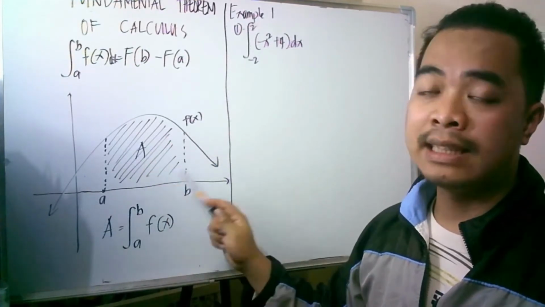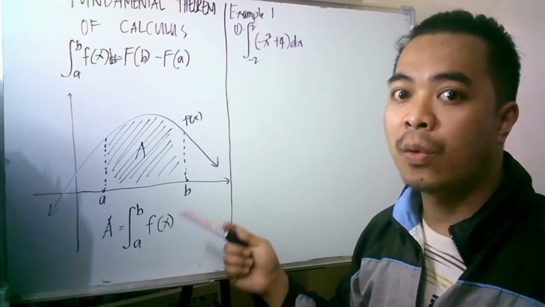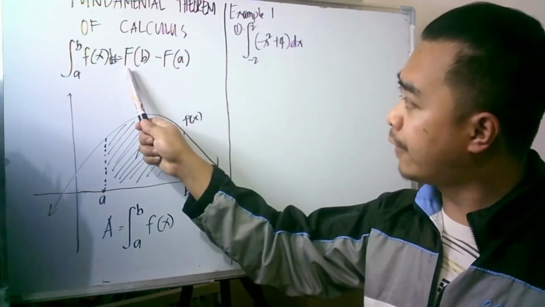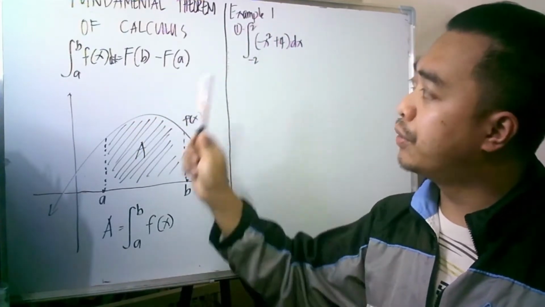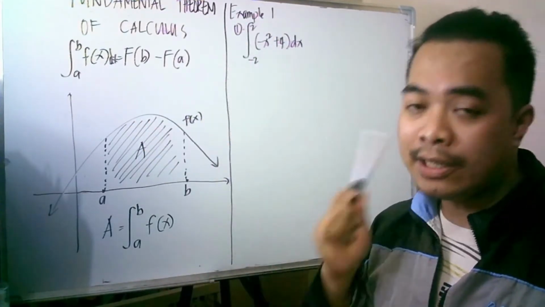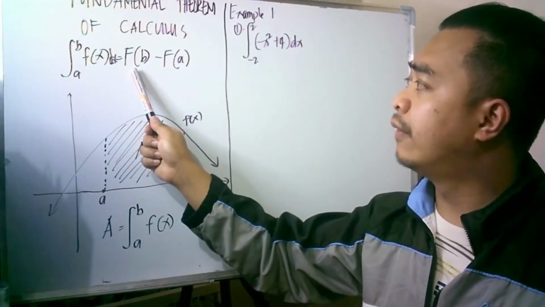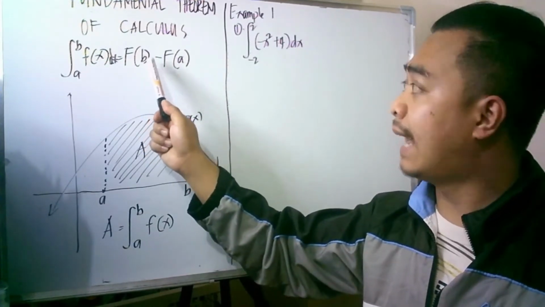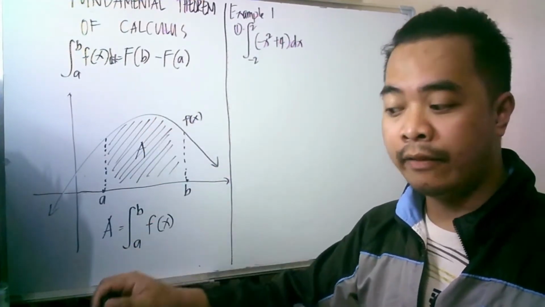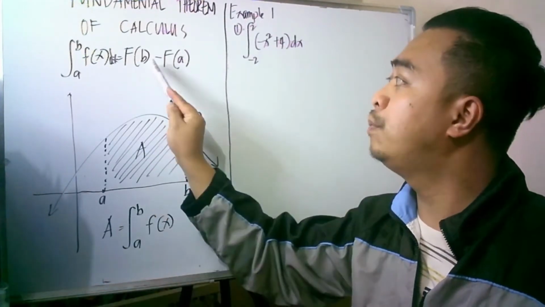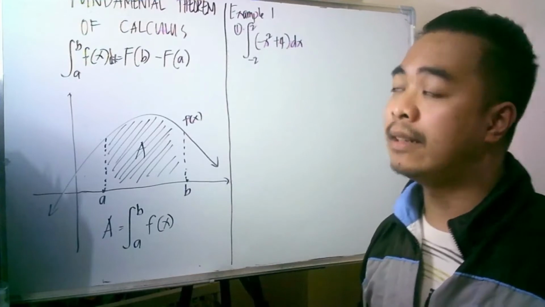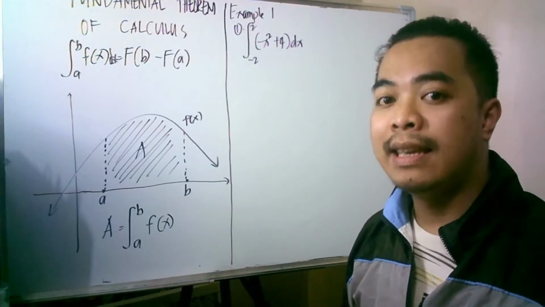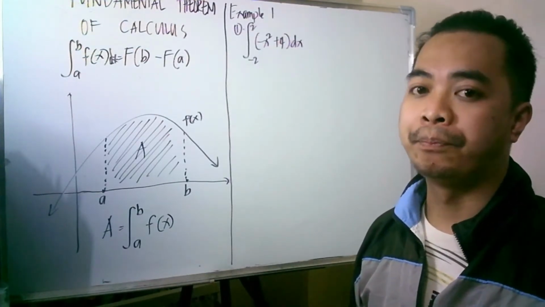So ang sagot natin dapat ay constant kasi area yan, no, in squared meters, ganun, or in squared units kung hindi specified yung units. So the first thing that we do after computing the antiderivative is to evaluate that antiderivative. Evaluate it by substituting b, no, at x equal to b. Anong ibig sabihin ng evaluate? Evaluate a function, isubstitute natin yung b doon sa na-compute natin na antiderivative. Gawin din natin yon sa a.